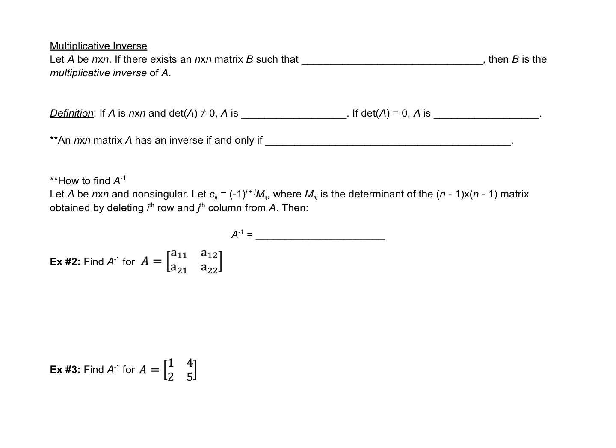So let's keep reviewing. Next thing I'm going to talk about is a multiplicative inverse. So first thing is we are going to start with a square matrix. So let A be a square matrix. If there exists another square matrix B, such that when we multiply A and B in either direction or either order, we get I, then we say that B is the multiplicative inverse of A. And the way that we write that is B is the inverse of A. And again, all that means is when we multiply them, we're going to get the identity matrix.